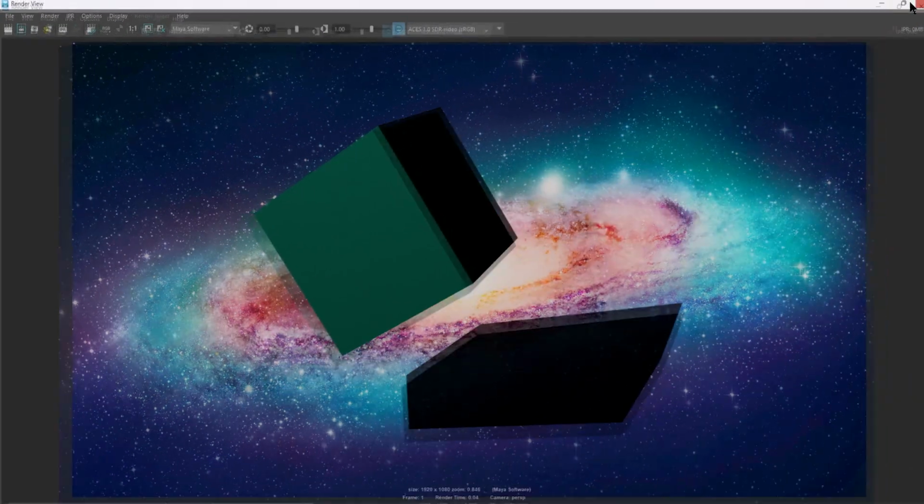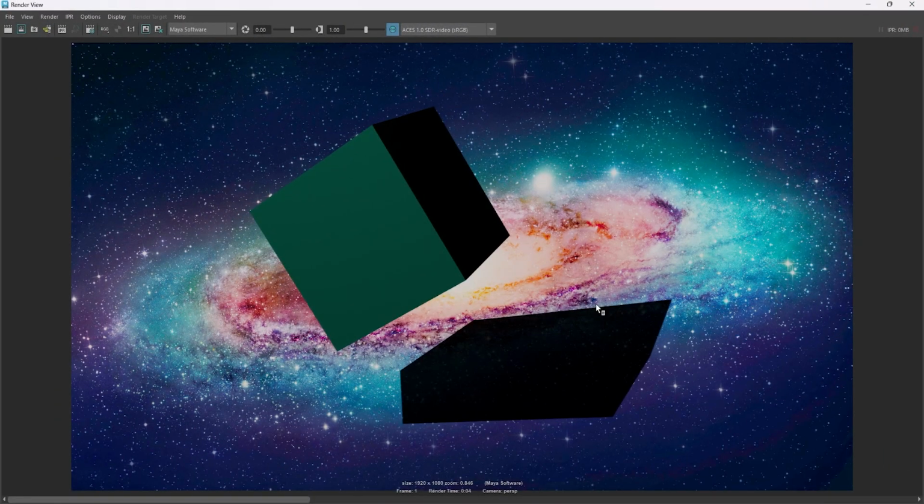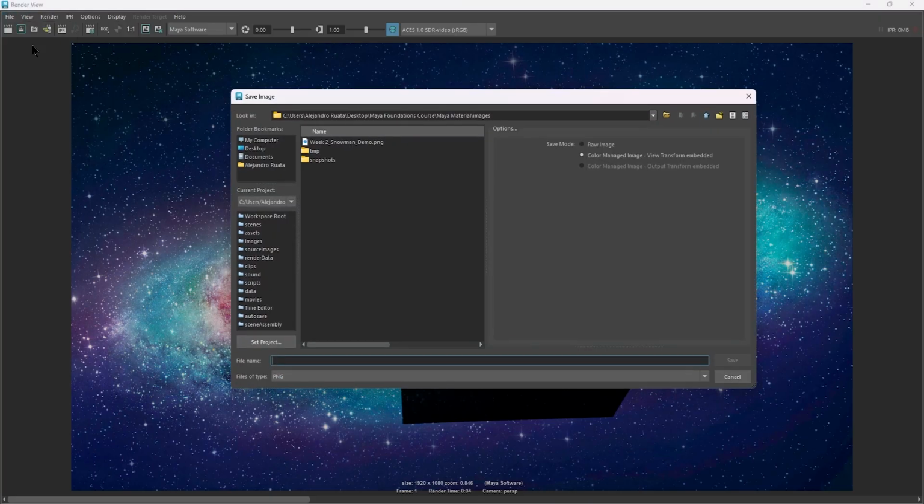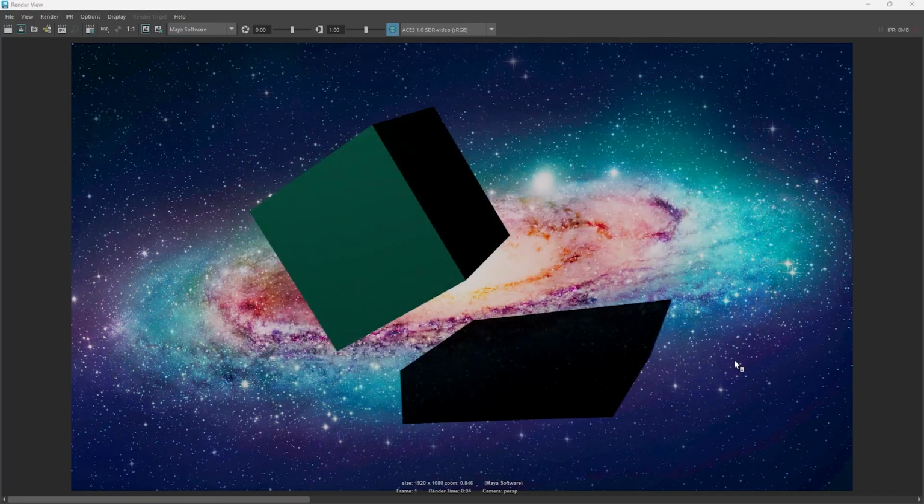Let's go ahead and actually save this so we can go over some stuff regarding saving now. So File, Save Image. Just like it was explained before, you want to make sure you don't select raw image. For the purposes of our demo, I am actually going to select raw image. And I'm also going to make sure I select JPEG here. We'll discuss why JPEGs in a second. This is going to be SpaceCube1 raw. I'm going to save.